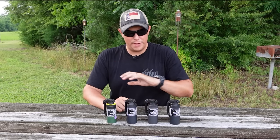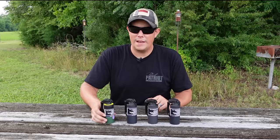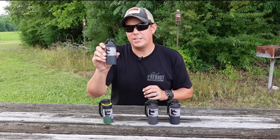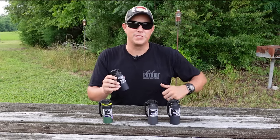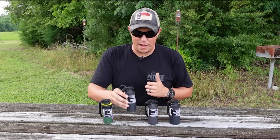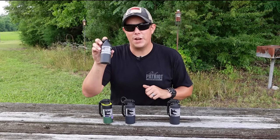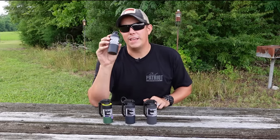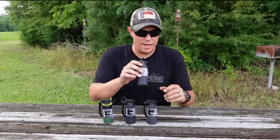They have a pretty good selection of different devices that we're going to be talking about today. We have their M14 smoke grenade. We have the M13 thermobaric device. This is basically a flashbang. It's going to give you a bang and a bright flash at the same time. Then we have the M12 distraction device. This is going to be a single bang. And then we have the M11 thermobaric multi-bang, which is going to give you four bangs.